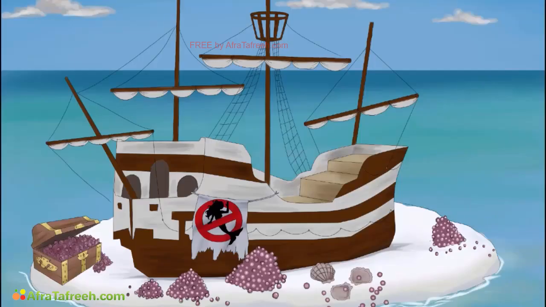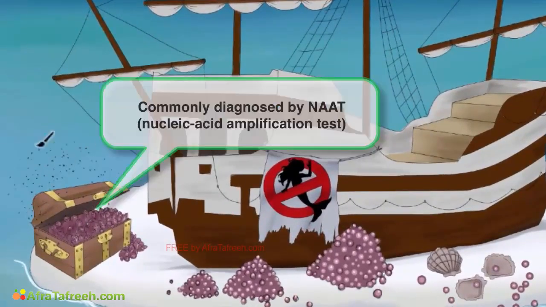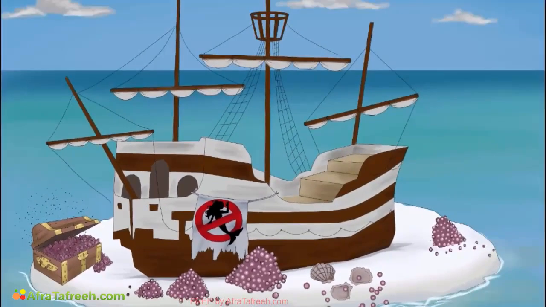The test most commonly used is a type of NAT, or NAAT, standing for Nucleic Acid Amplification Test, which is just a fancy word for PCR. We'll illustrate the word gnat with these fly-like insects hovering around the treasure chests, or gnats, but with a G. Okay, finally we get to the good stuff, the symptoms of infection.